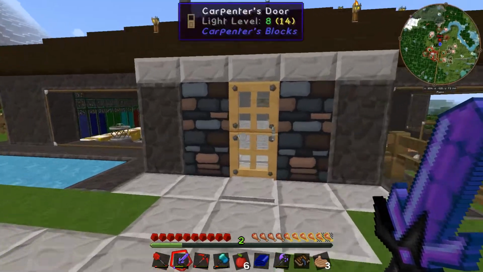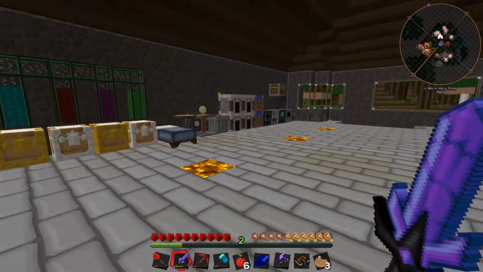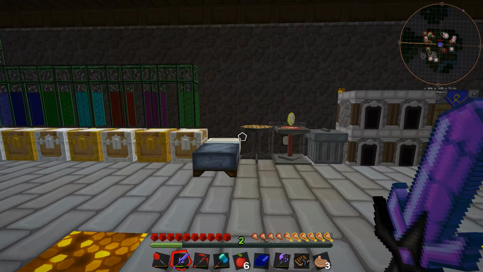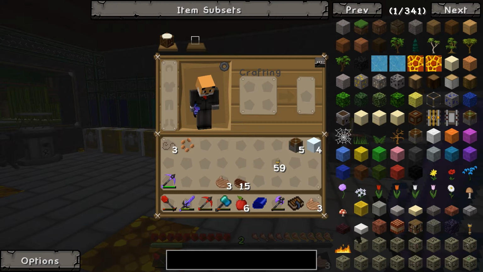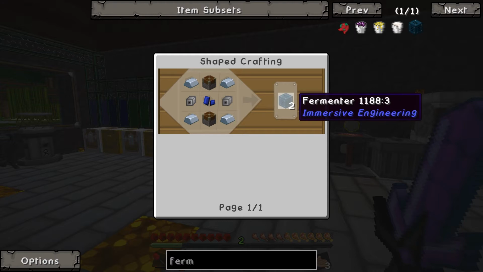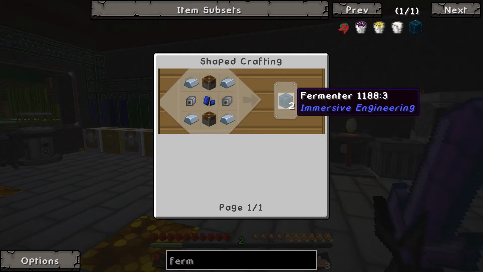Now, to get biodiesel, you need quite a few machines. Well, you need more, not quite a few, you need two. Two of these machines are the fermenter and the squeezer. Now, these take a lot of materials. The fermenter, that's just one. But to actually make the multi-block that makes this all work, you need 8 of those, and you need 19 light engineering blocks. And then that gets you ethanol.